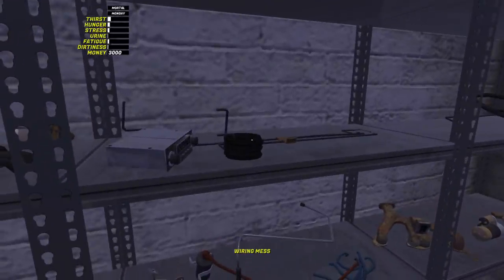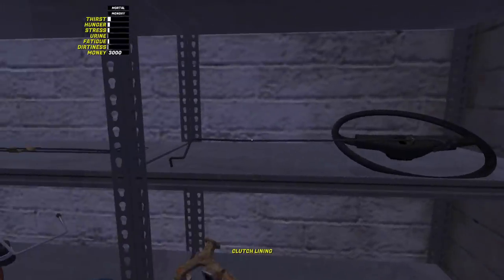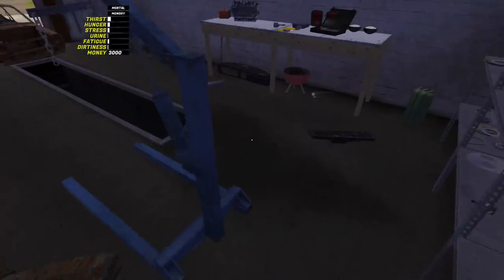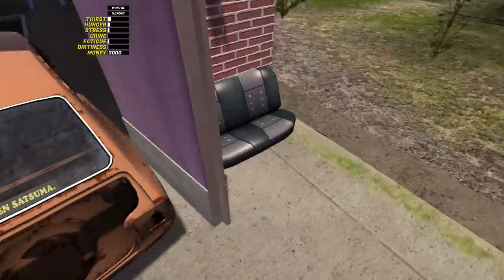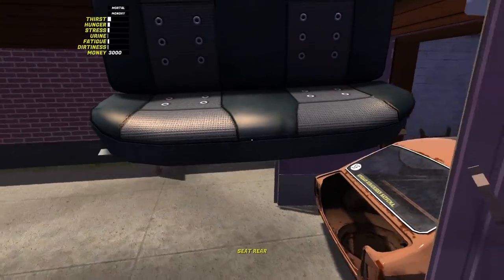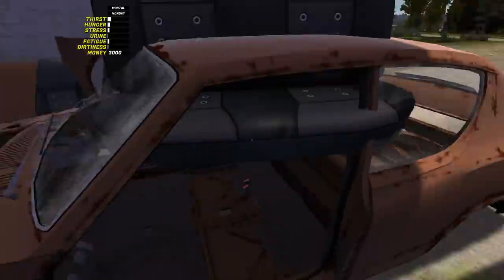Okay, we have a radio we can put in the car. Wiring mess. Brake lines. Fletch lining. Starter. Okay, so you know what? Screw this. I'm doing one thing that I know I can do, and we'll try to see about fitting it all in here. You, give me this, so I can put this in and then screw it in. Maybe.